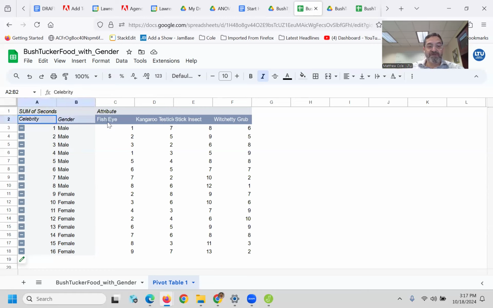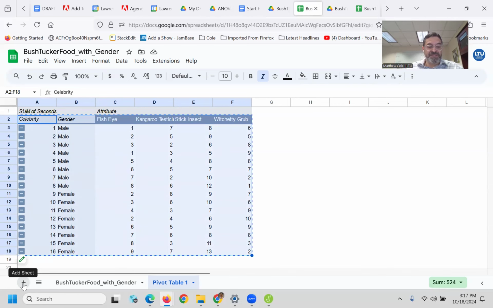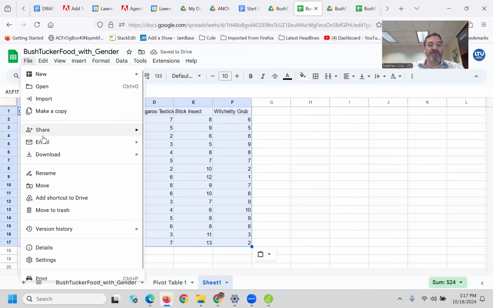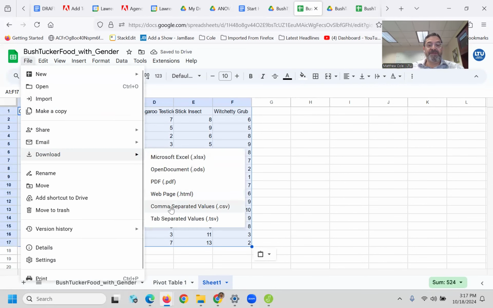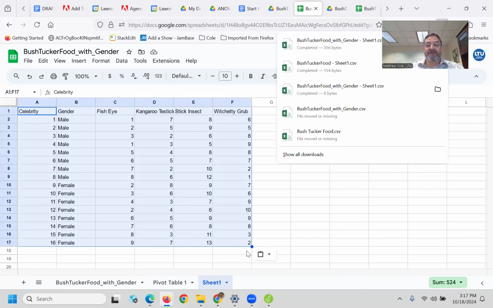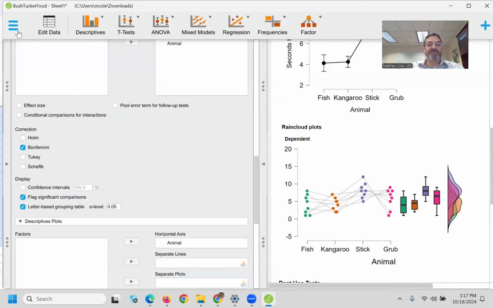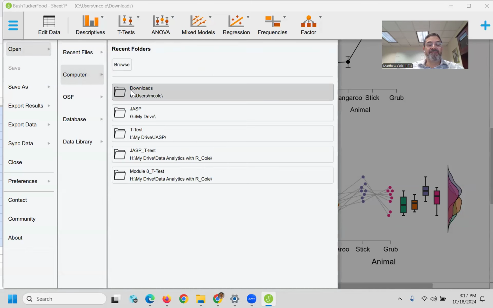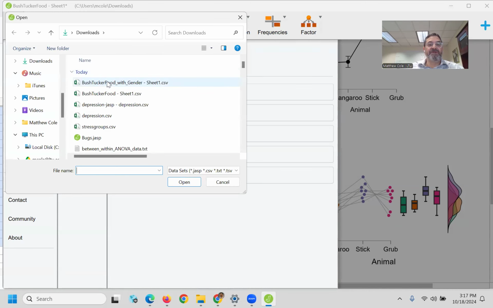So let's grab this data, copy, put it in a new sheet, and then now download this as a CSV, and then go to JASP, open, bring in some new data from the downloads folder. There it is right here, bush with the gender.